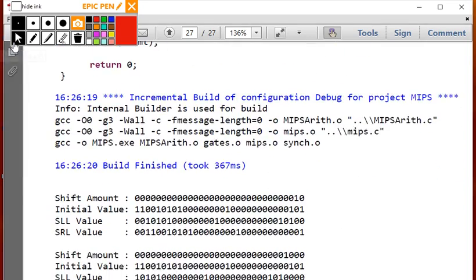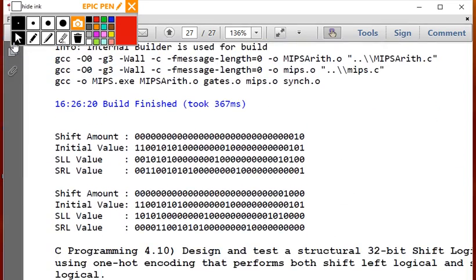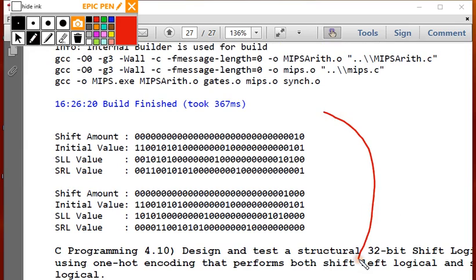So now, remember I did it twice here. So I have my initial value. I shift left by 2. And as you can see, when we do shift left value, see how this 101 is shifted over? This one is shifted over by 2. This one is shifted over by 2, and so forth, right? And it ends here because this 0 shifts there. So we've done it properly.